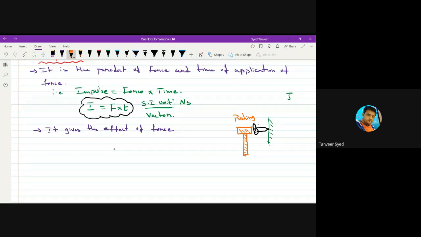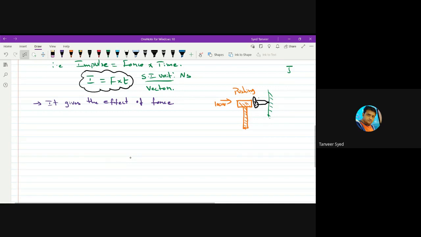Let us say the force that I am applying here is some 100 Newton. I am pushing the nail with a force of 100 Newton. Will the nail go into the wall? No, sir. Even if you try from morning till evening, the nail will not be driven into the wall. In the second situation, same nail, same wall, same hammer, but this time I am going to hit the nail with the hammer. I am going to hit it with the same force, 100 Newton. I am not increasing the force. Will the nail go into the wall? Yes, sir.